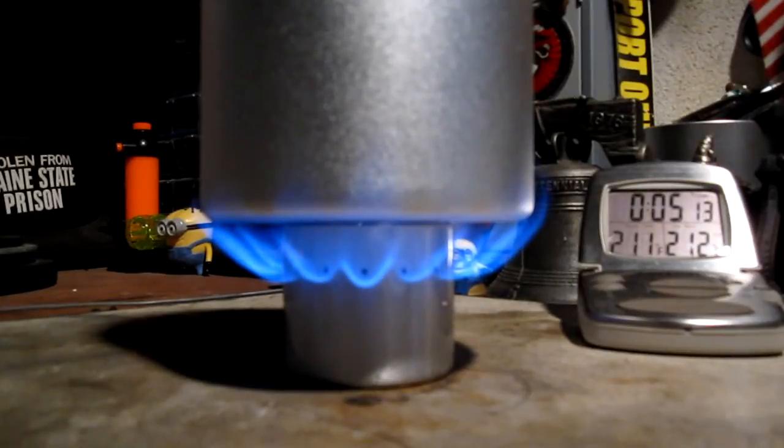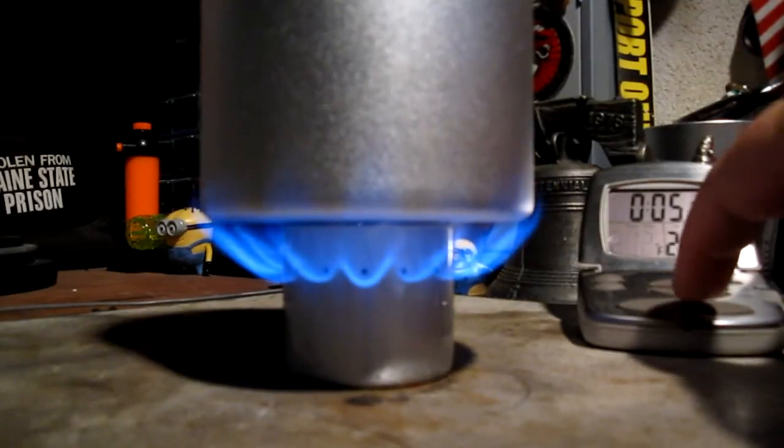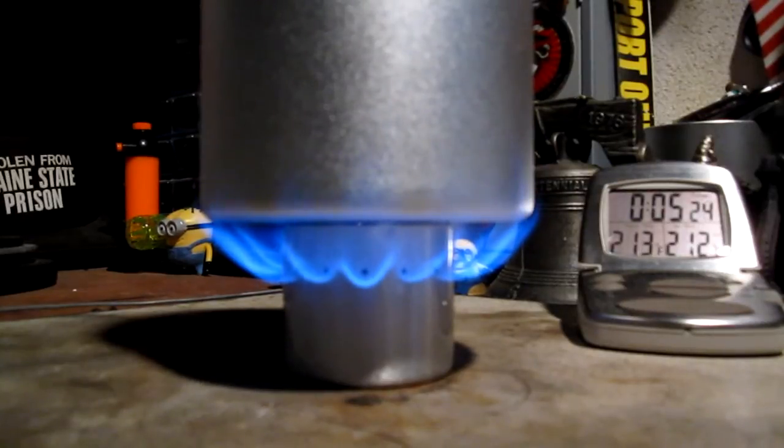210, 211, 212 — boil reached in 5 minutes 16 seconds. Pretty cool. So that was two cups of water starting at 60 degrees, came to a boil in 5 minutes 16 seconds. On the previous tests, the first one I did, two cups of water came to a boil in 6 minutes 3 seconds — that was with the narrower 22 fluid ounce hiney pot replacement. And then another test I ran came out at 5 minutes 44. Now this one comes out at 5:16.